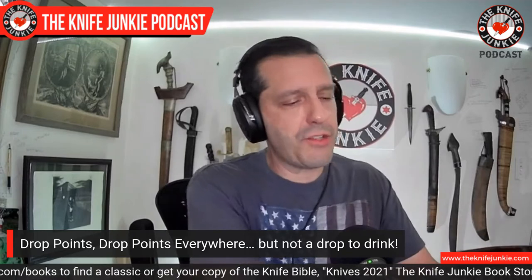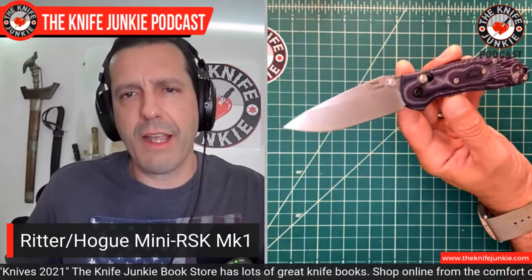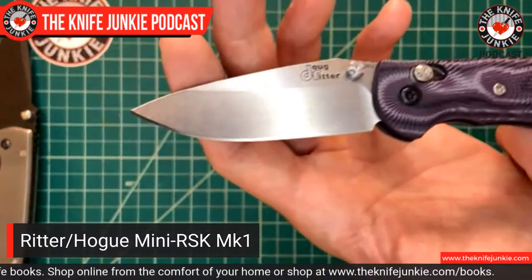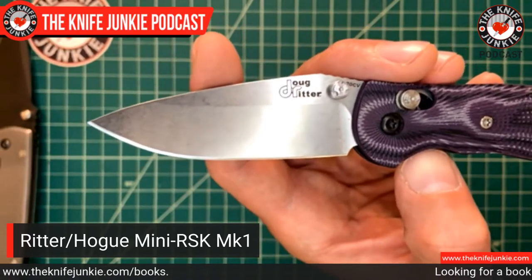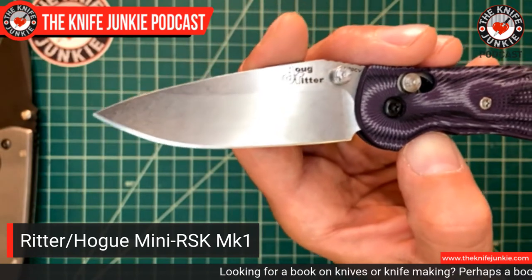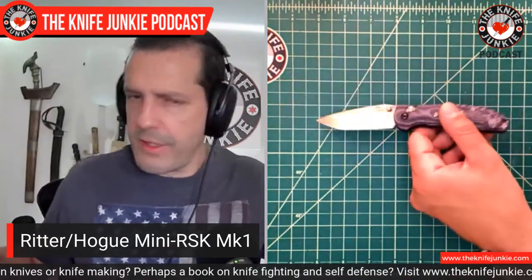So now, as shown off and mentioned earlier, this is the Hogue-made Doug Ritter RSK Mark I Mini. A lot to the name here. But this, to me, is probably the most practical blade I have going here. And it is a drop point, and when I think of drop point, this is the blade shape that I think of. Simple, one that you could use.